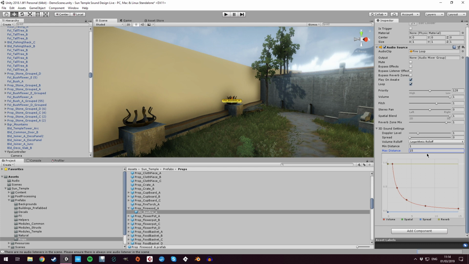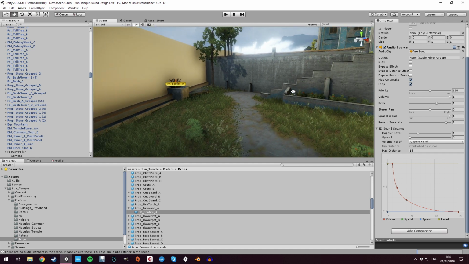And what's important to do now is this now no longer reaches the bottom. So if I were to leave this as it was, again, every audio source or every bonfire in the scene would be slightly audible so long as I was above this max distance. Wouldn't matter how far away I was from it, I'd still be able to hear it. So I need to drop this down to 0, or to nothing even, so it goes away. And then to smooth this out, I'm just going to delete that second stop so that it evens it out a little bit. So this should be a bit better now.